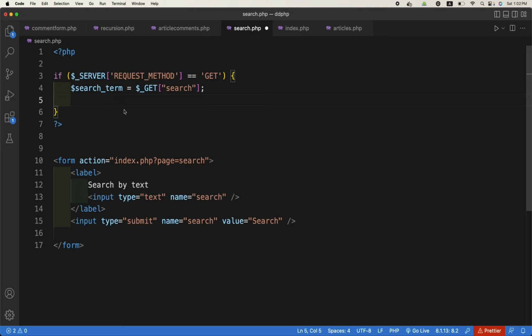What is going to be the next step will be the query. We will be running the database query. For that we have to include the database, but in index.php it is already included, so we don't need to do that.